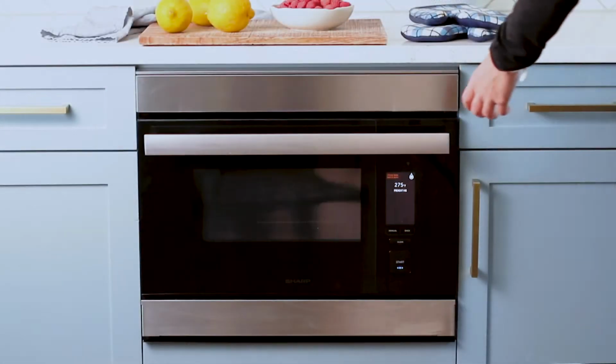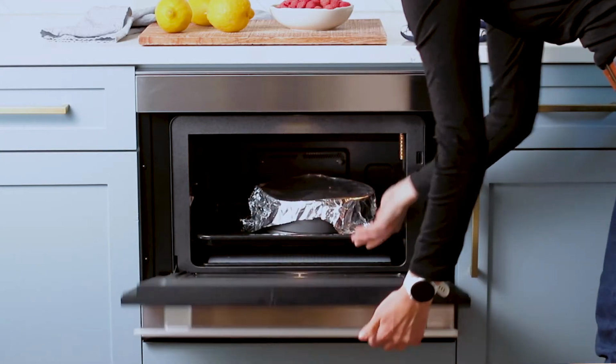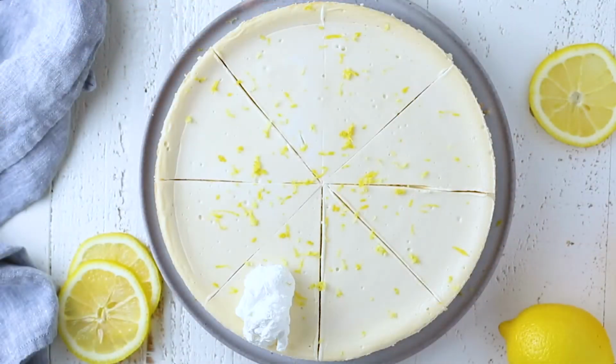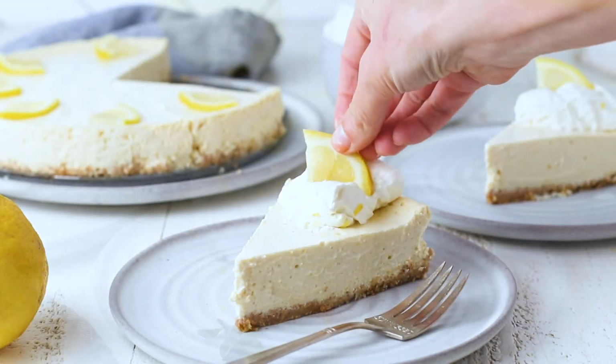results you desire. The Sharp SuperSteam Plus wall oven features steam bake for superior breads and water bath for cheesecakes, custards, and puddings. Get started right away with built-in recipes and download the Sharp SuperSteam Plus oven app to enable the smart features and access custom recipes powered by SideChef.